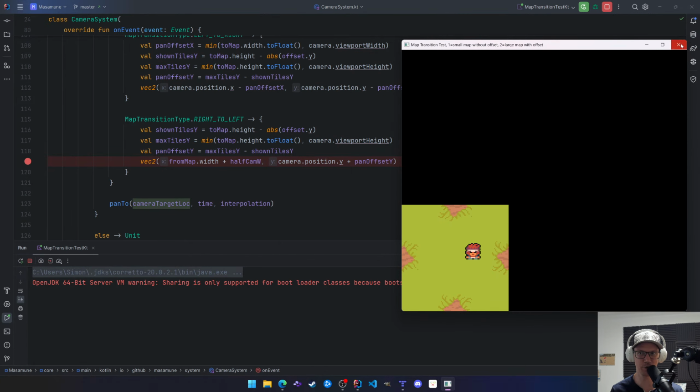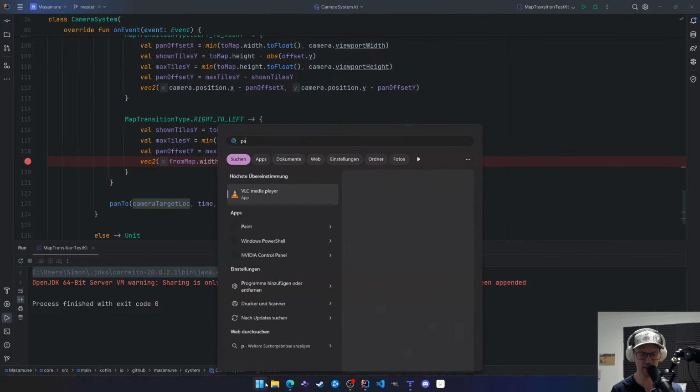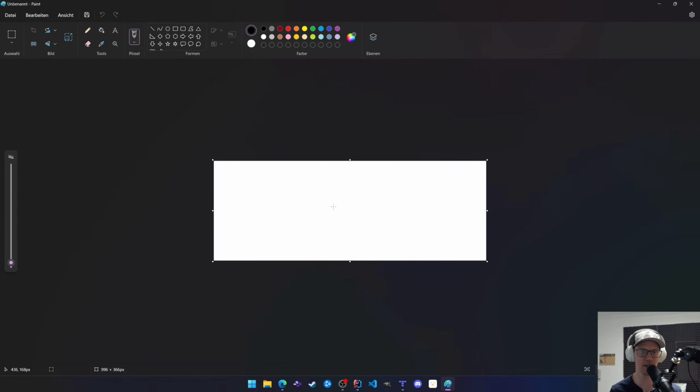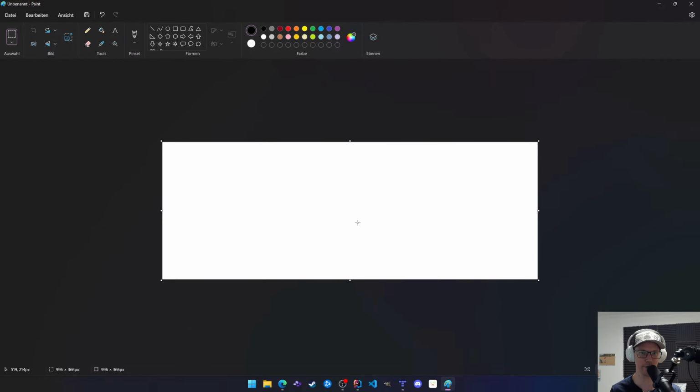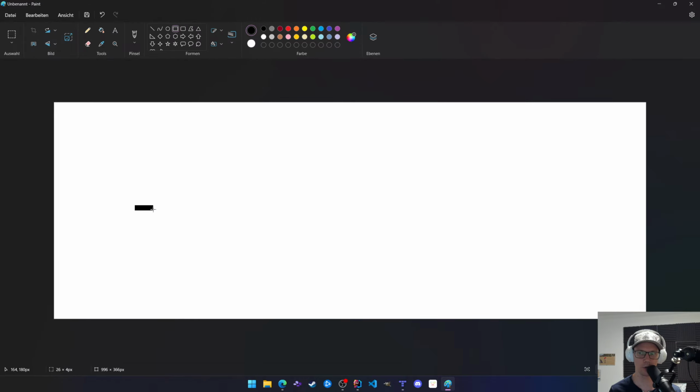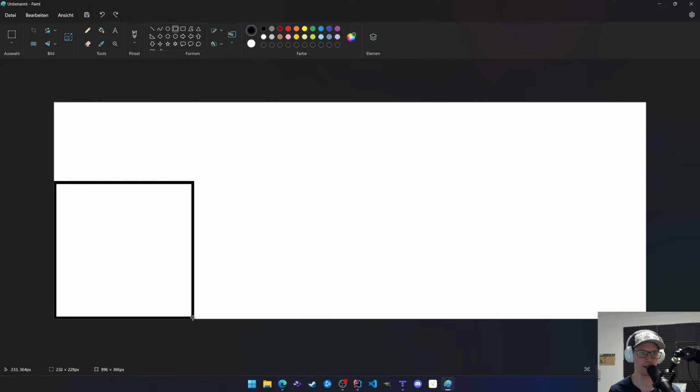For the rest of you guys, let me explain the situation. Maybe someone has an idea then in a comment if I cannot figure it out myself. So what I'm trying to achieve, maybe my approach is also not the best one, I don't know. But what we usually have, we can have a tiled map in LibGDX. Let's say it's like this. And in LibGDX, the map is always rendered from 0, 0, which would be here, the bottom left corner. And then it goes up somewhere. That would be our tiled map.